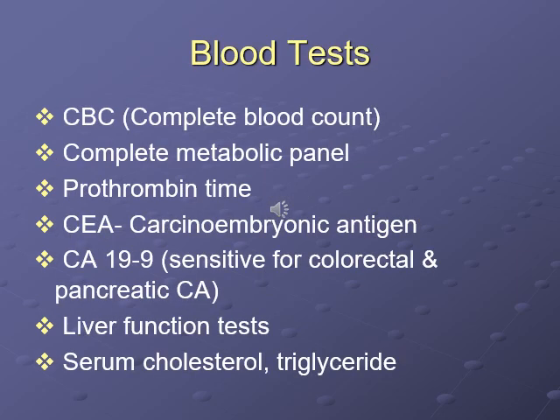Blood tests that may be applicable: complete blood count, or CBC. This is where we're going to see our hemoglobin, hematocrit, red blood cells, and white blood cells. So that is very commonly ordered for lots of different GI conditions. If we're wanting to know if there's inflammation going on, well, that white count is going to be elevated. Infection, that white count will be elevated. And then certainly that drop in hemoglobin and hematocrit for any bleeding that might be happening internally.